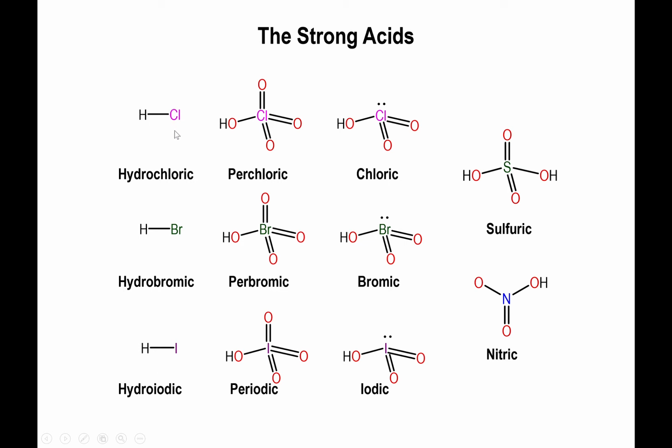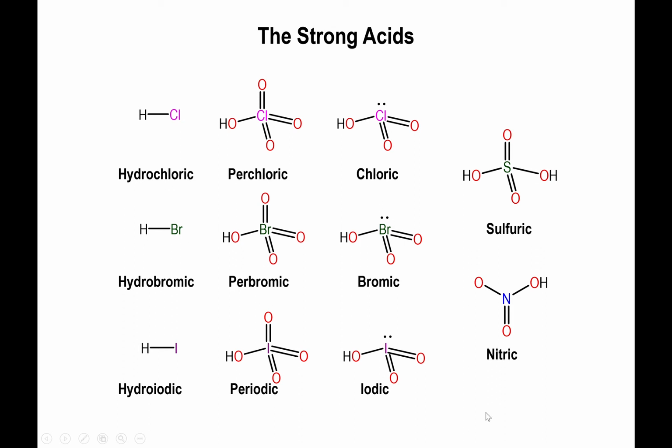In addition, if you add 4 oxygens to the hydrohalic acids, you get the perhalic acids. So perchloric acid, perbromic acid, periodic acid. And if you look once again at the hydrohalic acids and add 3 oxygens, you get the halic acids, which are chloric, bromic, and iodic. So all 9 of them, which can be derived directly by looking at the periodic table, chlorine, bromine, and iodine, all 9 of them are strong. And in addition to them, you just got to remember that sulfuric acid and nitric acid are also strong.